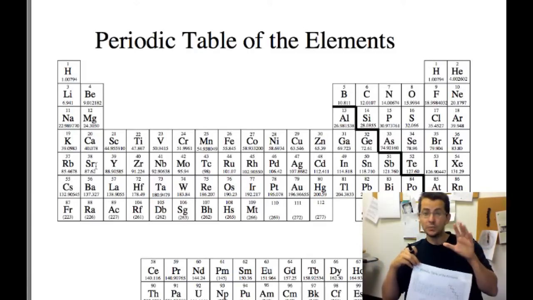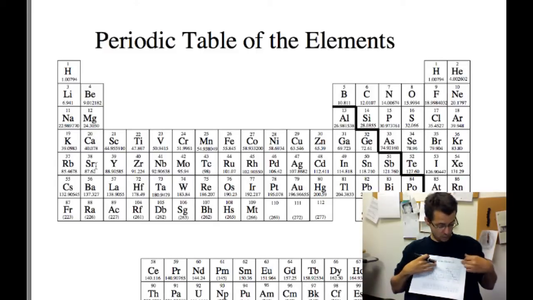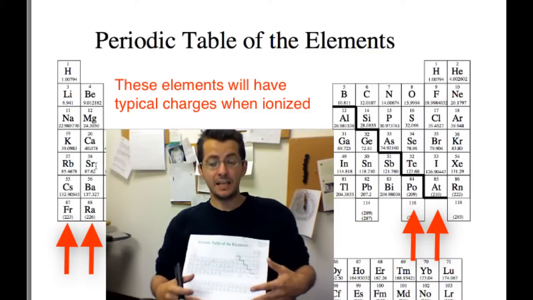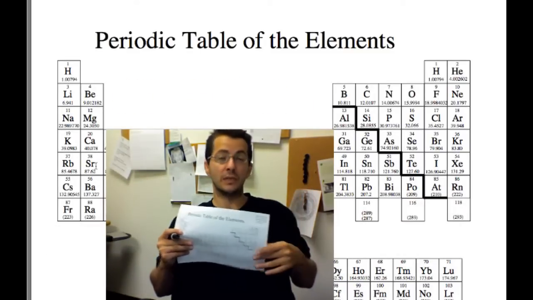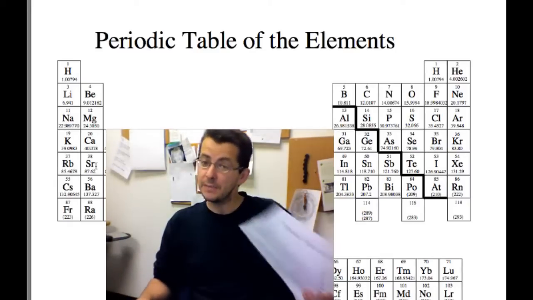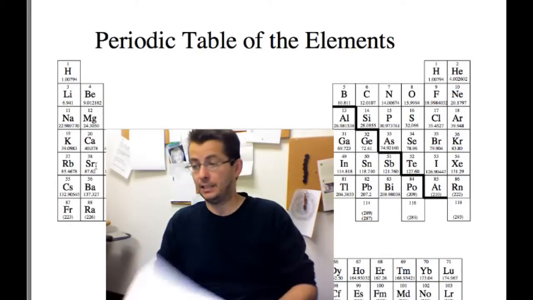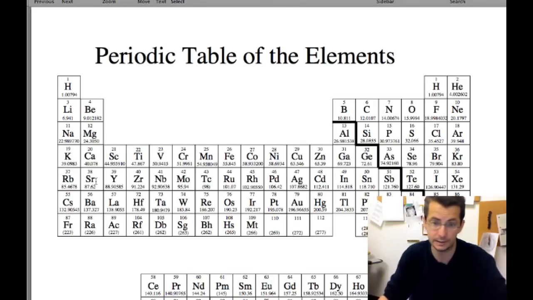In general, the ones we can trust are +1, +2, -1, -2, -3, -4. Everything else has variable charges, except for aluminum, which is usually +3. All right. And these will be the charges that typically form in an ionic compound. Now, how can you tell if something's an ionic compound? That's a good question. How can you tell?